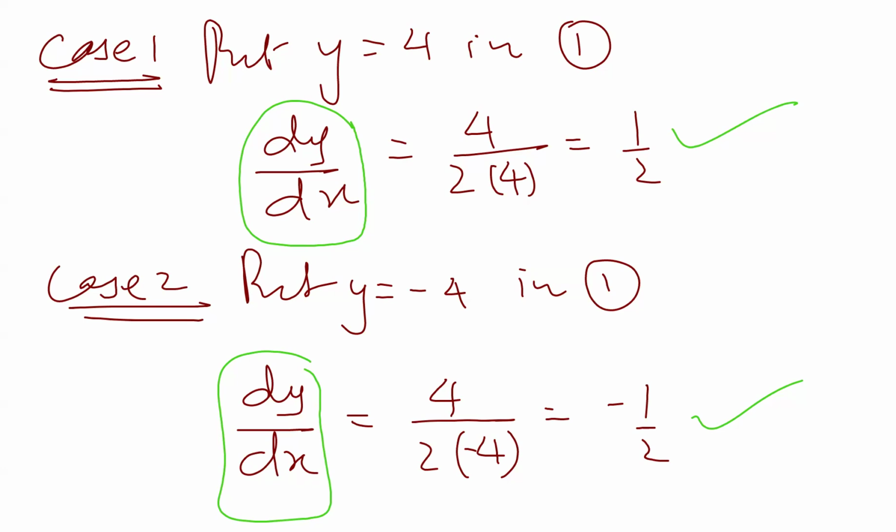Now see, I'll be solving question number 2 right now. I'll just read the problem for you. If the radius of a circle increases from 3 to 3.01 centimeter, find the increase in the area. How the area is increasing. Now initially the radius was 3 centimeter. It got increased to 3.01 centimeters.